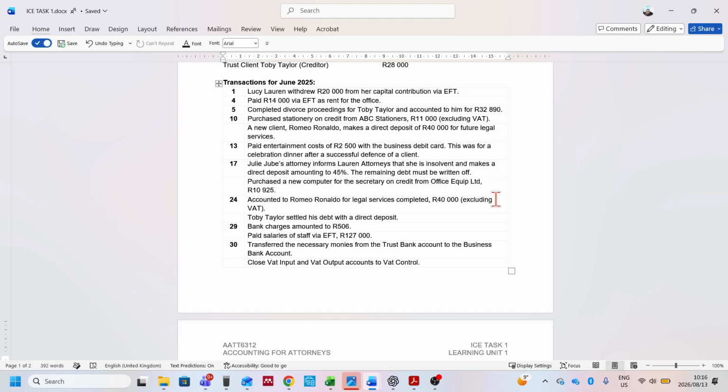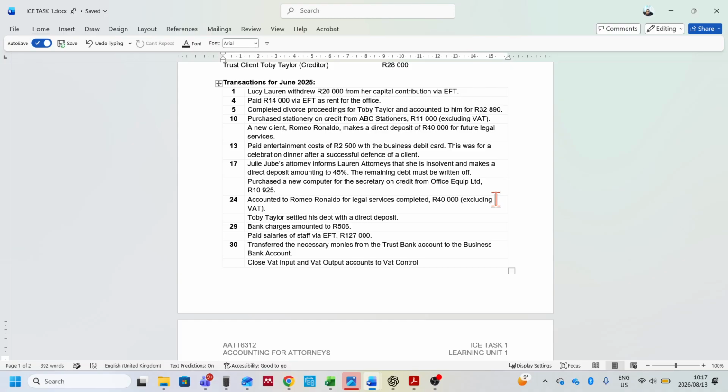When you receive money from the client, the money goes to your trust account. The customer becomes a what? Trust client, which is your trust credit. But when you render a service, you are rendering it for the what? For the business. So this means that now the transaction becomes a what? Business transaction. So that customer that you are rendering service to becomes a what? Business client or business debtor.